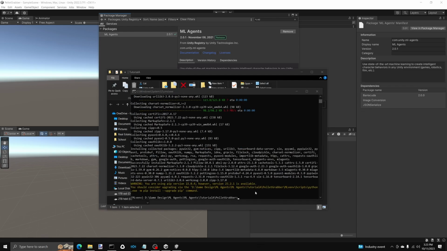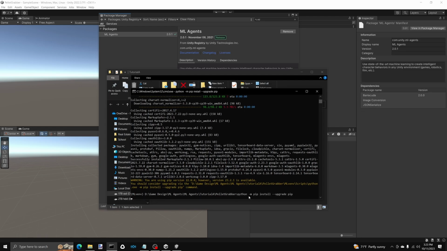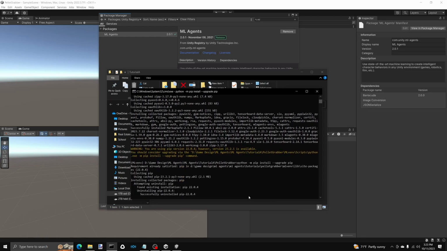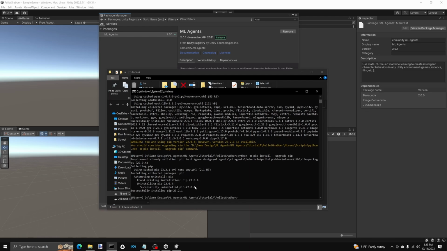We can see here, because I wasn't in the virtual environment when we updated pip, that it's telling me I am using an older version. So let's just go and upgrade. It's uninstalling 22.0.4, and then it installed 23.2.1. Now what we're going to do is pip3 install torch vision.